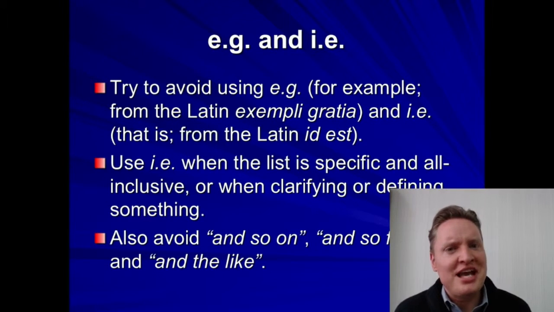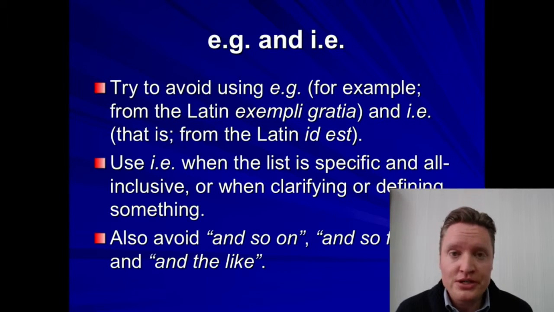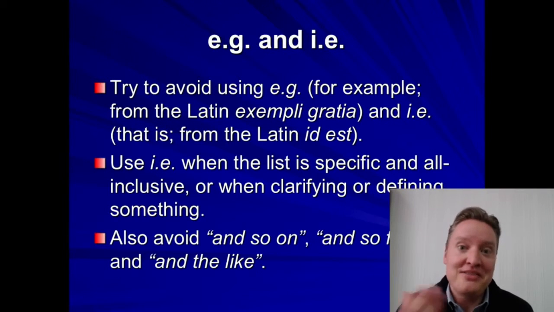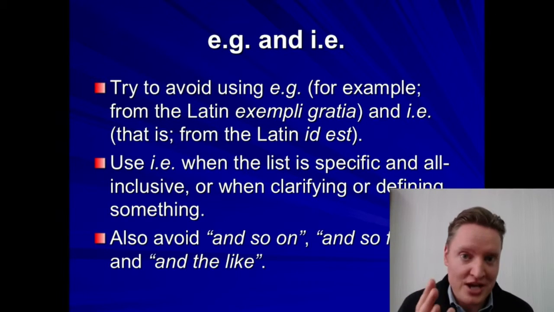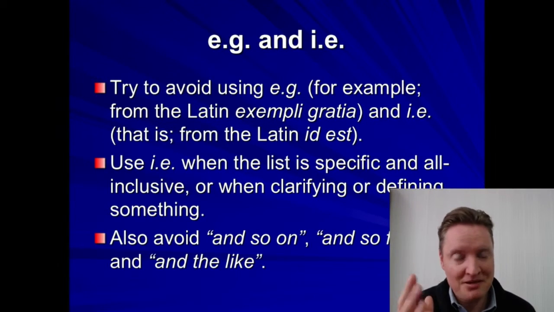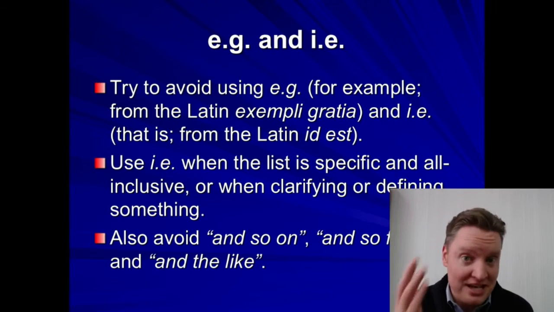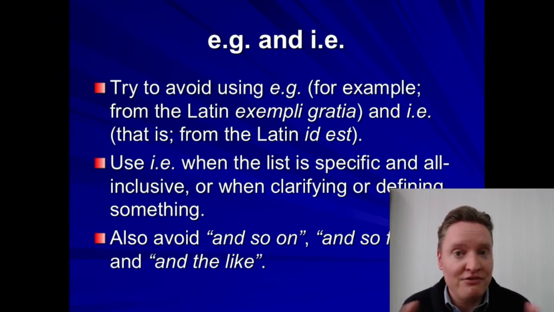Let me talk about e.g. and i.e. Now, e.g. and i.e. we actually don't like to use very much in our papers because they're kind of misunderstood and they're often wrongly used. Rather than writing e.g. and i.e., I would prefer authors just say such as or namely, because that's what it means. E.g. means such as. I.e. means namely. So if you know what such as and namely mean, you also know what e.g. means. E.g. means example. I.e. means definition. So again, very different in their meaning.